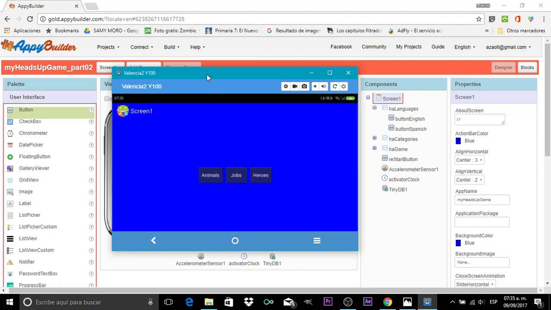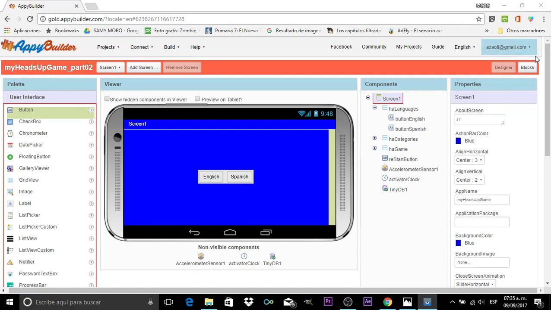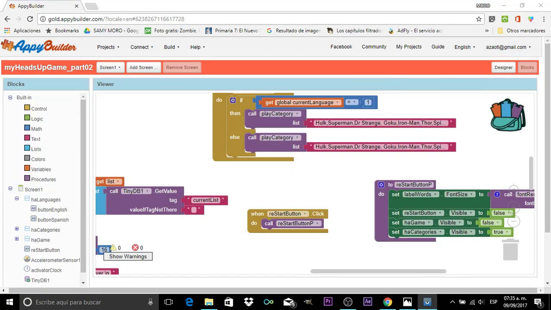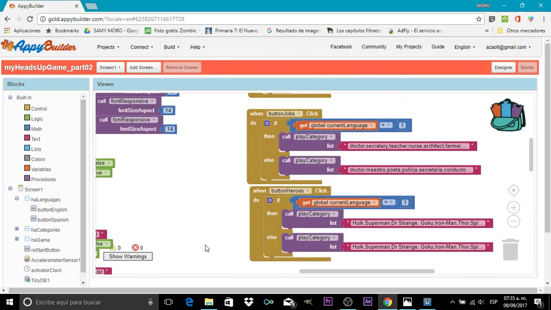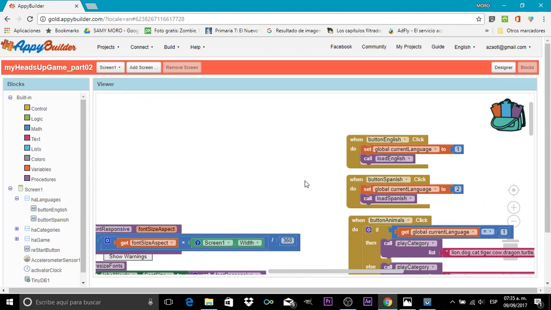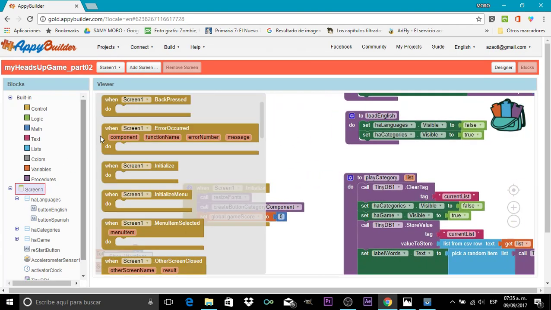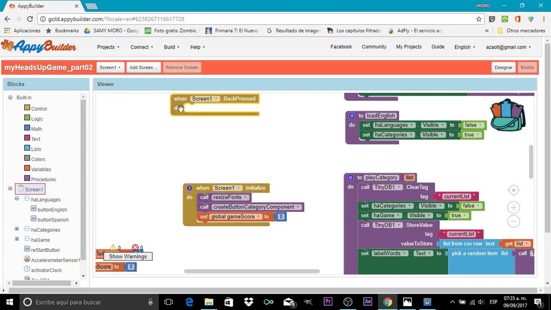Now, what happens if you want to return to the original language? Well, you can use back. Okay, the button back or back press, and we can go here and we can go for back press. So we go for the initialize near to that one. So here, and let's add here in screen 1, we look for back press, and for back press it is returning to the original menu.